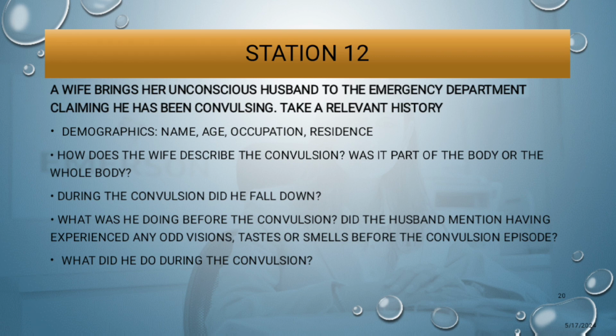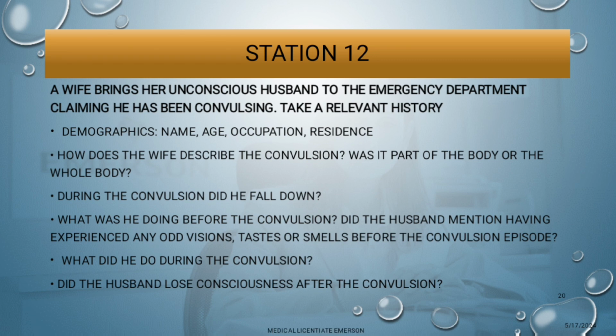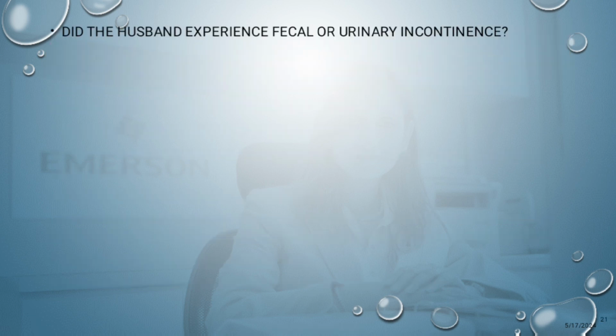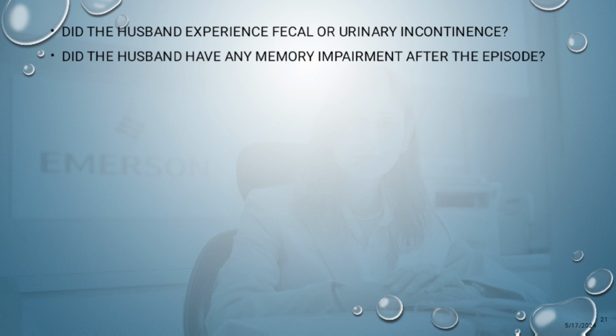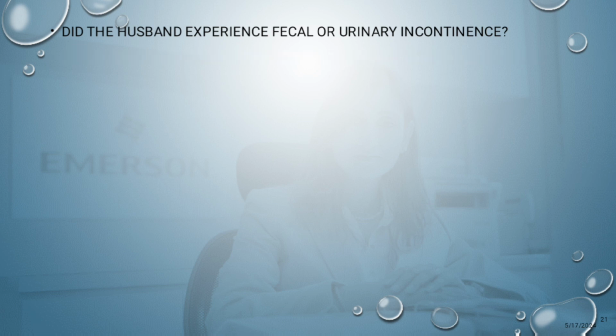Then what did he do during the convulsion? Did the husband lose consciousness after the convulsion? The next is, did the husband experience fecal or urinary incontinence? Apart from asking about fecal and urinary incontinence, you can also ask about tongue biting. You can ask for a lot of other things as well, such as any secretions.